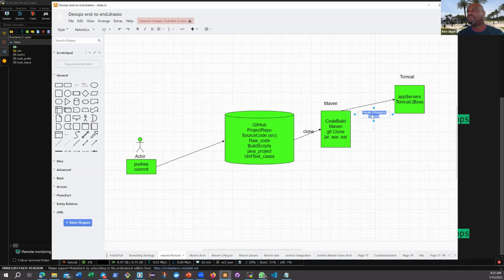And I'm using secure copy, which is SCP.